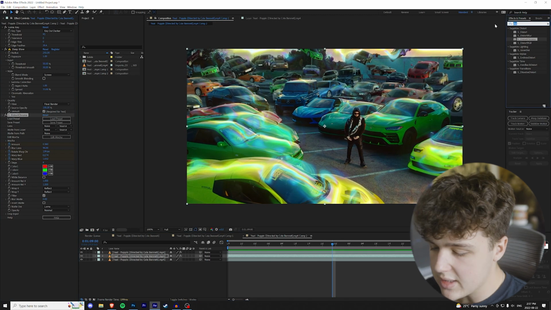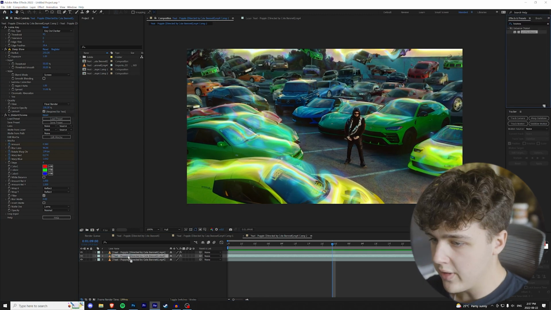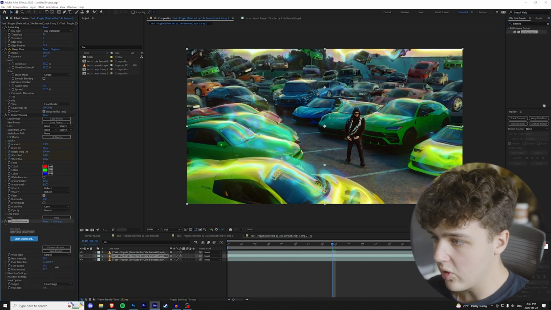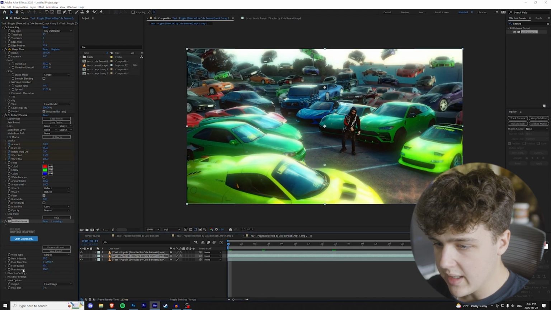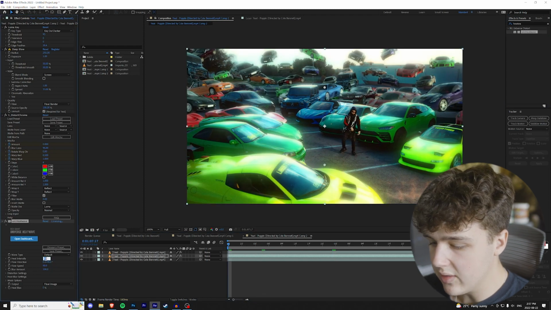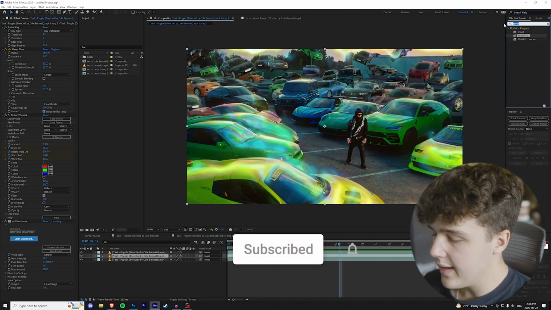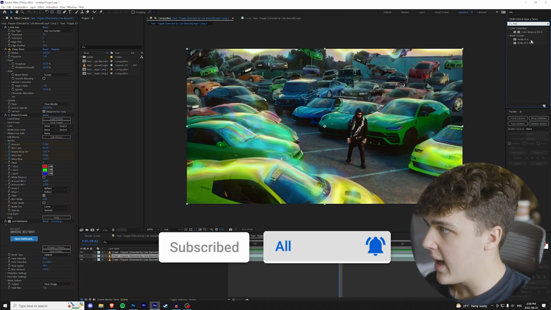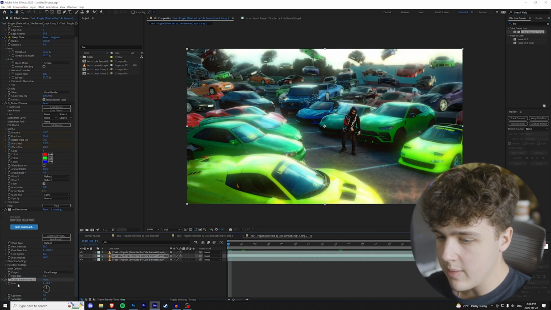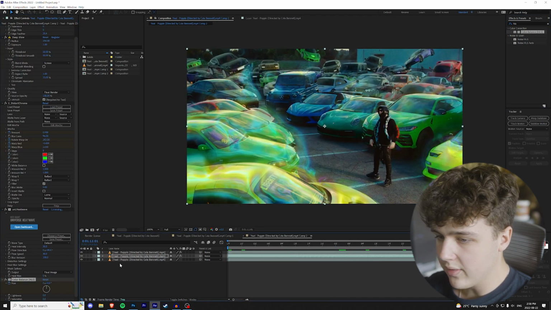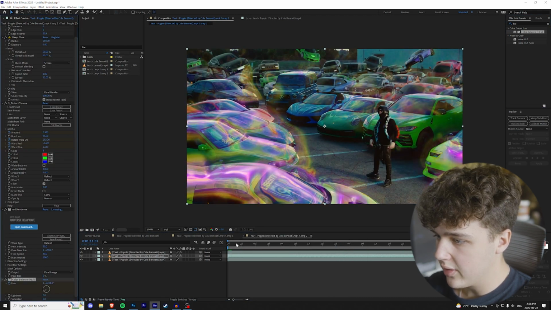All right, the next thing I'm gonna add to this is a heat wave. Drag and drop that on there onto the middle clip. And then I'm gonna turn the blur amount all the way up. And then go to the beginning and we are going to turn the heat intensity at 30 and then the flow speed at 30 as well. And then to spice the effect up even more, go and add Color Balance HLS. I'm gonna keyframe at the very beginning the hue, go to the very end, and then just drag the hue and go wild.